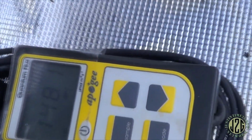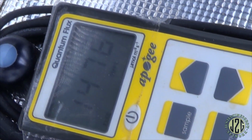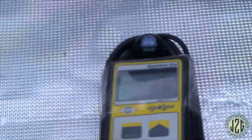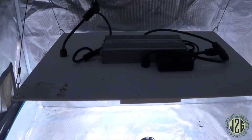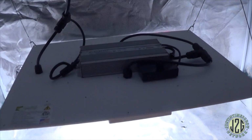1400 at the side. Check the corner real quick, just for shits and giggles. 1482, 76, 86. Yeah, so still 1400. So we're looking at 2400 in the middle and 1400 at the sides. This thing absolutely smashes a 4x4. That's incredible. Damn. So let's get this UV bar out and see what the deal was with that.